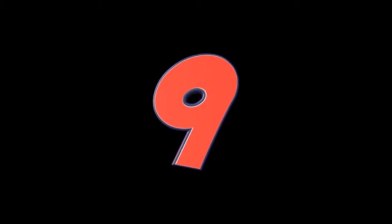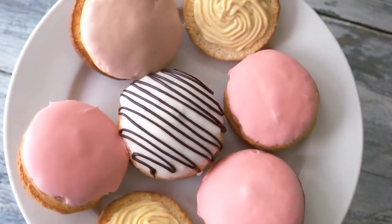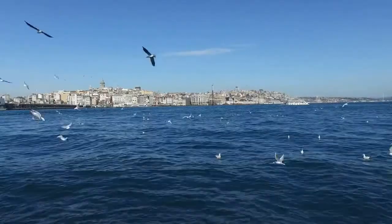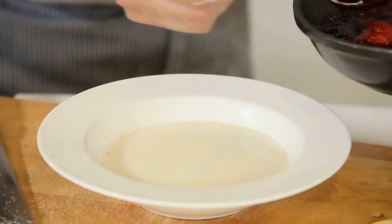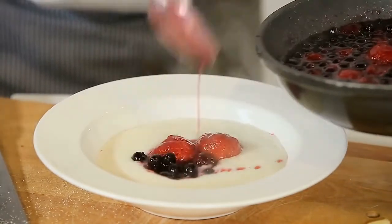Number 9: Bougatsa. Typically a breakfast street dish, these delectable sweet pies are filled with custard and served warm, dusted with icing sugar. These delectable bundles are supposed to have originated in Macedonia, inspired by Constantinople. They come in a variety of shapes and sizes and can be filled with a variety of fillings — traditionally sweet semolina custard, although they can also be filled with a sweet sort of cheese.